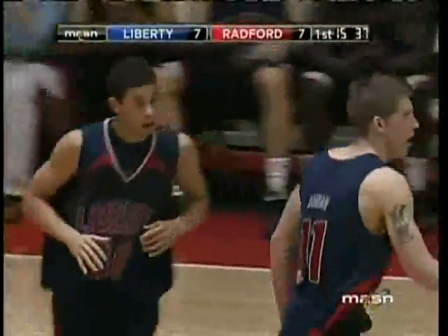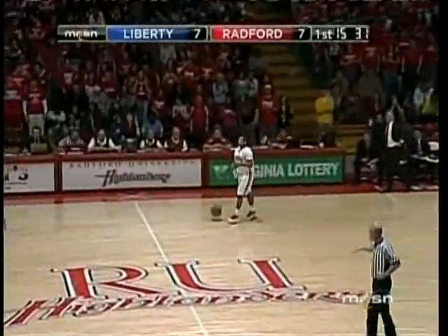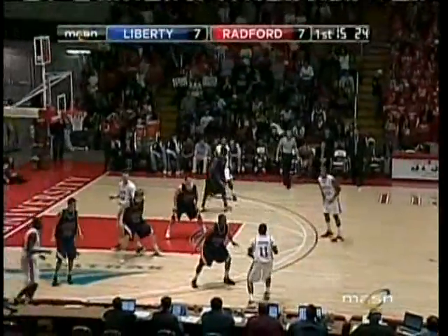Eric Hall, the junior from Mintz, Belarus, transferred in from Southern Idaho, and what a factor — averaging a double-double on the year in points and rebounds. Karakowski has been doing nothing but staying in the middle of that lane, and Liberty's got to do something to get him out. Smith is really not causing him problems, so Karakowski has just stayed in that lane the entire first half so far on defense. But Seth Curry drains the shot for his first two points of the game.